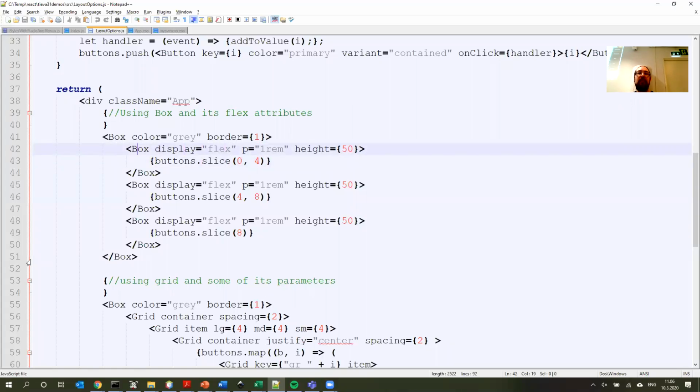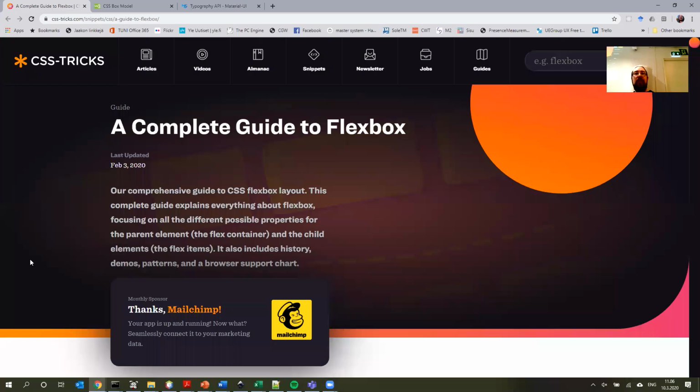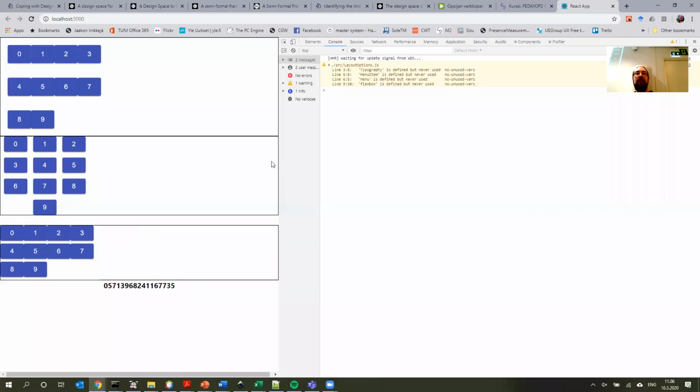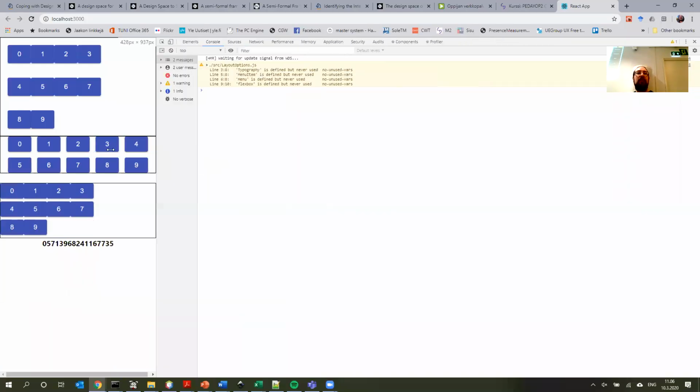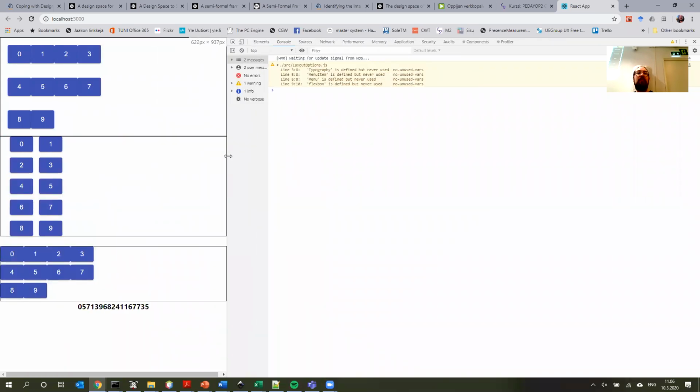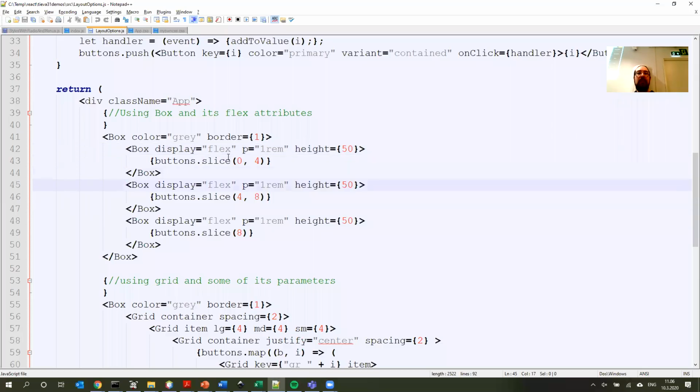So the flex, well, in this case, the flex doesn't do all that much. It just puts the elements side by side. And yeah, I'm just using boxes here. Each box becomes, well, basically on an HTML level, they just become divs if you don't specify anything else. And then these boxes become these flex style elements.